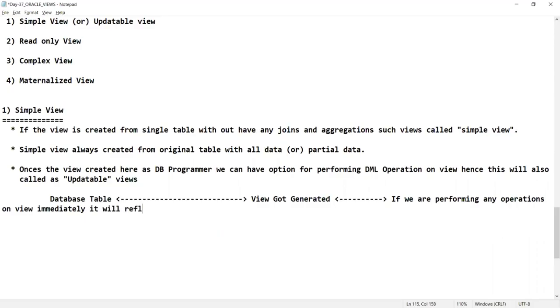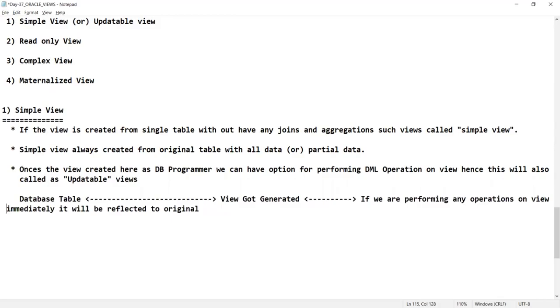The original table, sir. When you are modifying records in the view, deleting records in the view, or inserting records in the view, definitely it will be reflected to the original table or not, sir? Come on, guys.